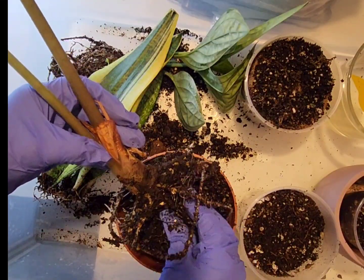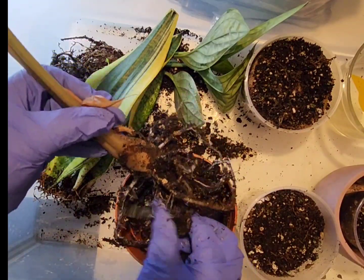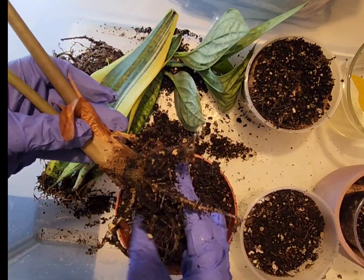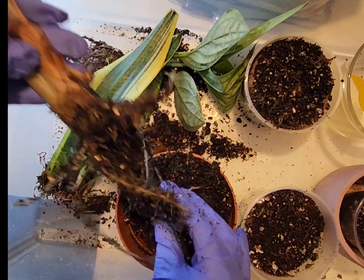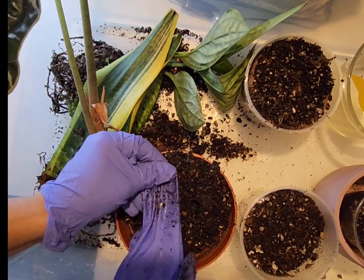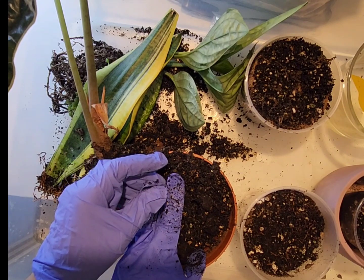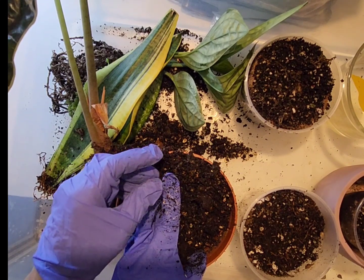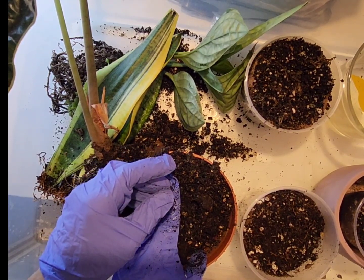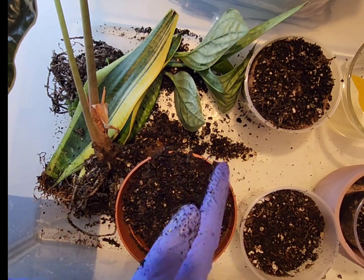And although it hasn't grown hugely, it's had that baby, and you saw the baby the other week. But it's quite happy, and that's all that matters, really. And hopefully it's going to be happy in its new home in hydroponics. So what we're going to do is take everything over to the wash area. I'm going to rinse all the roots off and then I'm going to see you back in a minute.